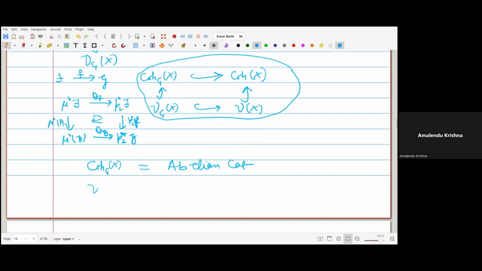And if you take G-equivariant locally free sheaves, then this is not an abelian category, but it's an exact category, which means that it is a full subcategory of an abelian category, which is closed under all extensions and exact sequences. For example, if you take locally free sheaves sitting inside all coherent sheaves, then this is not abelian, of course, because if you take a cokernel of a map of locally free sheaves, then it may not be locally free in general, but it is clearly an exact category.